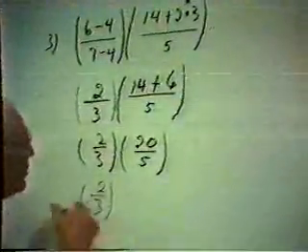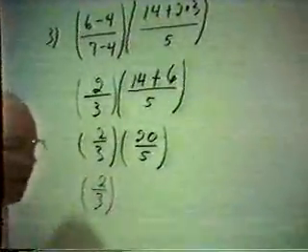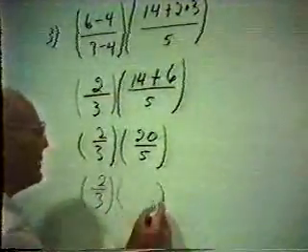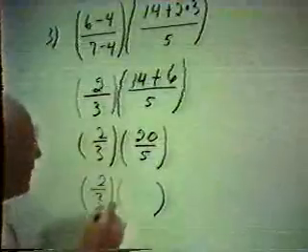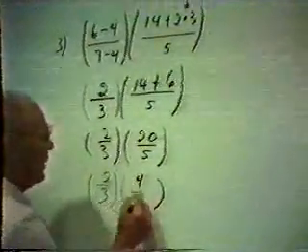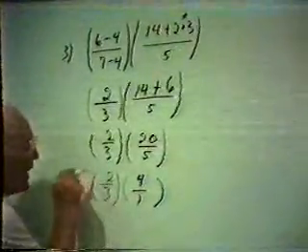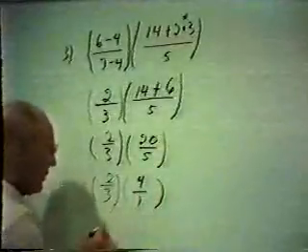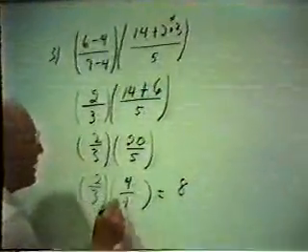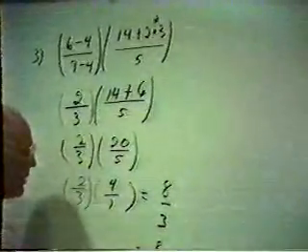Oh, by the way, the computer right now is going to use decimals in this thing right here, whatever scientific notation or stuff that you need. Then you would have here 20 divided by 5. A lot of people just like to write 4 in there, but because I'm working with fractions, I like to write it as 4 over 1. And then now, multiplication. I'm multiplying, so 2 times 4 would give me 8. 3 times 1 would give me 3. Then I reduce. Finally, I have 8 over 3.